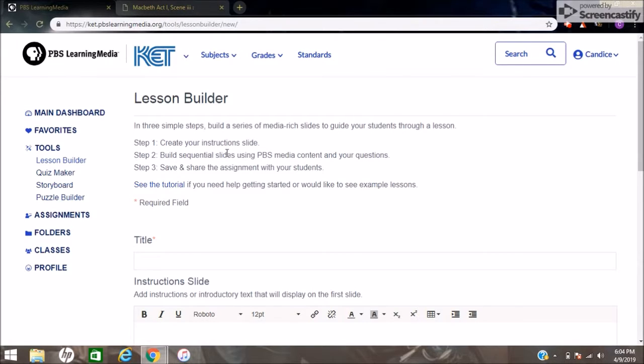And you may want to upload things within these that you already have or create completely new ones. You may want to use the different assignments and a variety of options that I've shown you to pull into your lessons. It's completely up to you. But it gives you new options when planning lessons for your students. So hopefully you will use this to explore these new options and to build on your classroom.